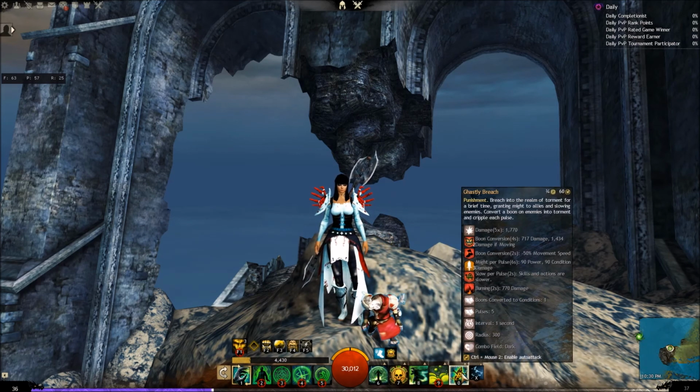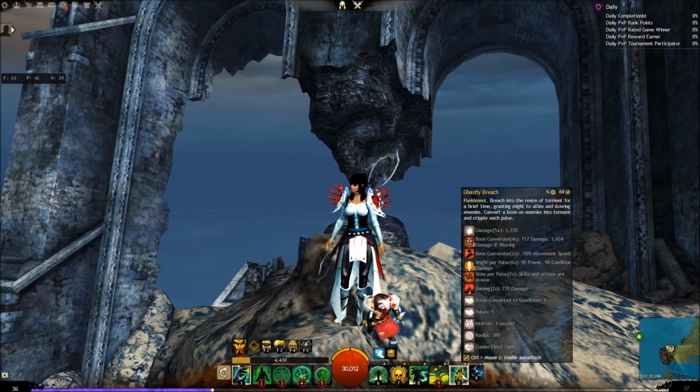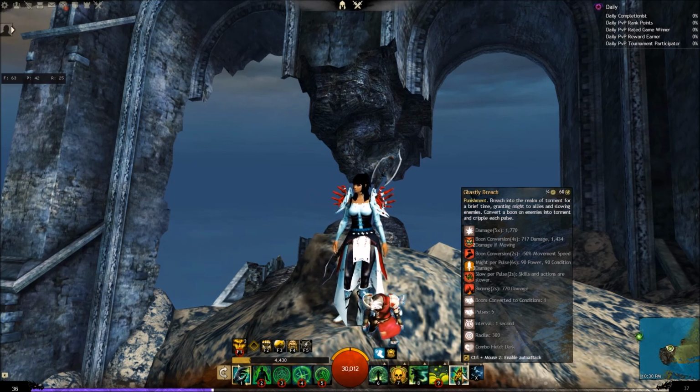And then lastly, right there in the middle of the battle, Ghastly Breach, it's going to convert any boons to conditions. For the duration of it, it's going to pulse every second. I think a total of 5 pulses there. And then just hopefully giving us the extra advantage with the might to damage those enemies there in the middle and hopefully hold that point as we need to.